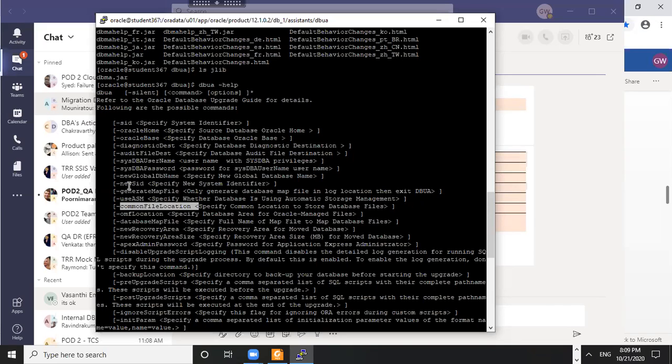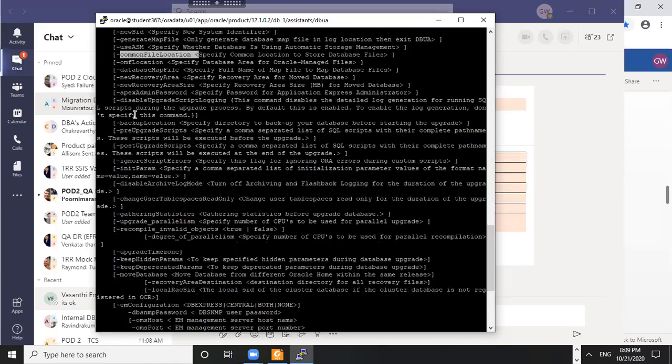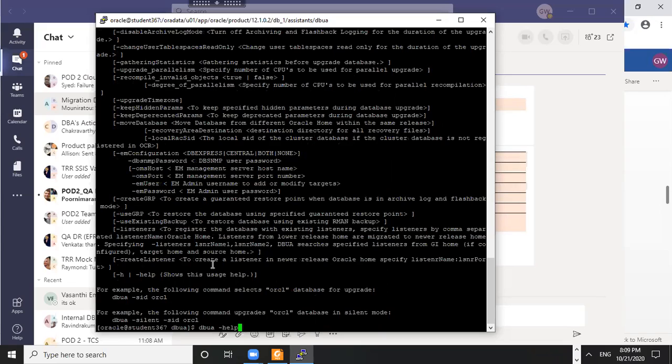The sysdb user, sysdb username. You put it, so you can customize with the silent mode as well. So when you do this, Oracle will just pick up whatever is default and give it to you.